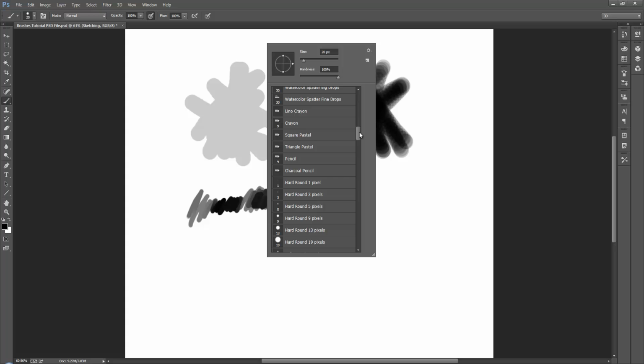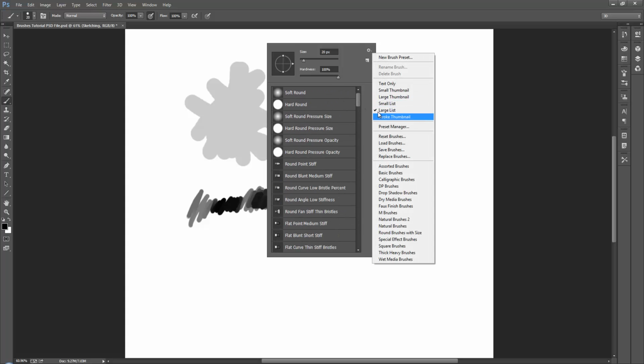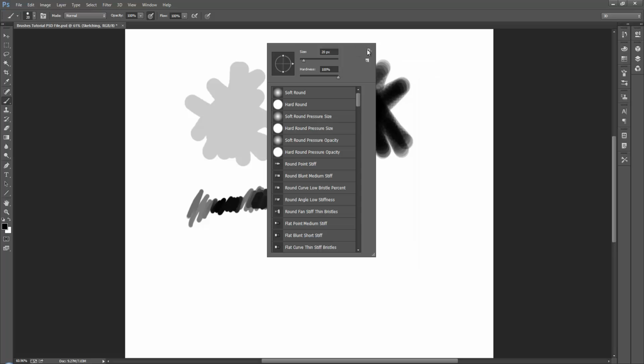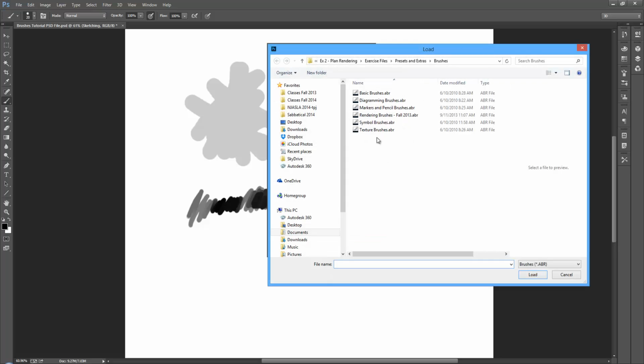Now, if you're looking at your brush preset picker, it probably looks different than mine, other than the way things are displayed, even after you choose large list as the display type. And that's because I have a bunch of custom brushes loaded in, and you can do that. I've provided those for you, and you can do that by going to replace brushes. So click on the little gear with the triangle, left click, go down to replace brushes, and you should have something that, actually, I think it's a newer one for this year, so let me find it.